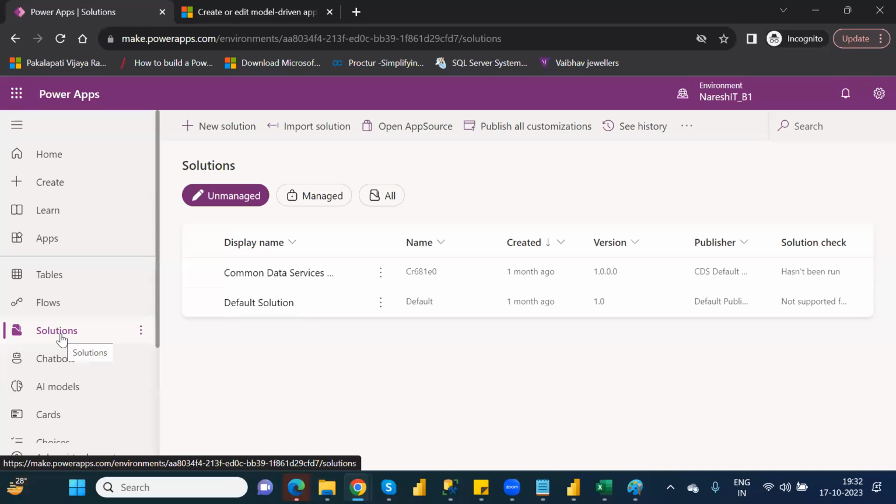If the environments are moving from development to production, then you have to create a managed solution. If it is unmanaged, for example from dev to UAT, both are testing related servers only. If you are moving from testing to testing environments, then you have to choose unmanaged solution.